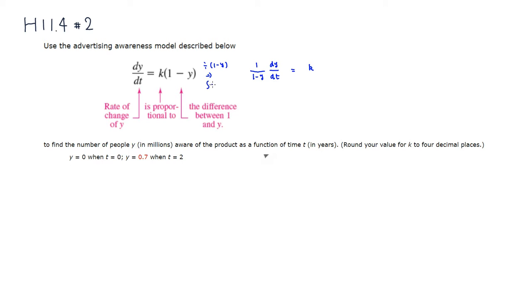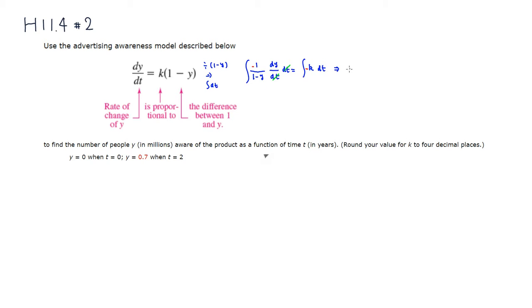Then we can integrate with respect to t. We can cancel dt on top and dt on the bottom. To find the antiderivative, I have to do one more thing. The derivative of this is actually -1, so I have to put the negative sign here. So I'm going to multiply this side by -1, and this side by -1.